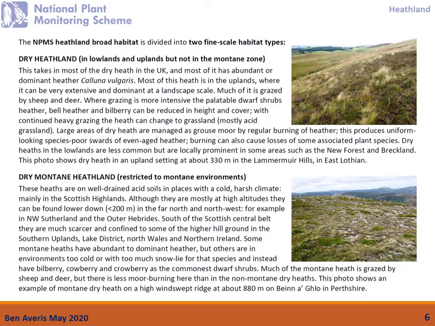The way we can properly tell whether it's the montane heath or not is really more by the species composition and the structure of the vegetation, as opposed to altitude, because that's not a sensible way to do it. And so we'll be looking first in this document at the dry heathland category, the one that covers most of the dry heath that we find, and then we'll have a look at the montane one.